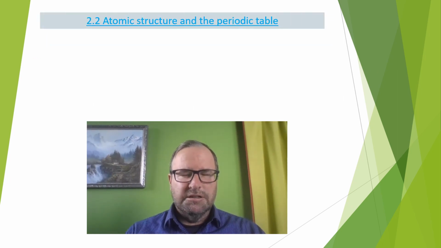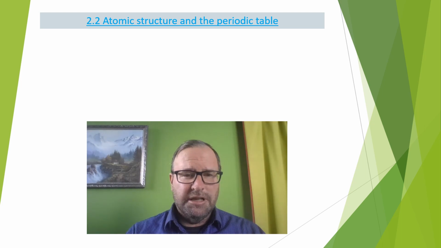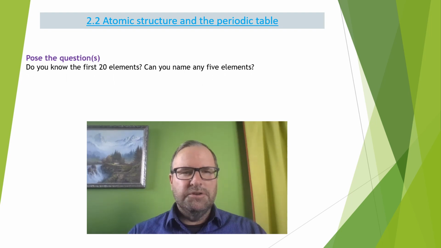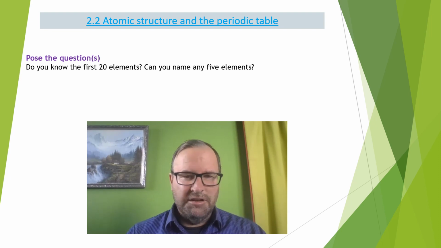Okay, like all my lessons, we're going through a certain format. I'd like to pose some questions. Some of you may be able to answer them. If you can, great. If not, listen and learn the best we can. Do you know the first 20 elements? Maybe you do, maybe you don't. Can you name any 5 elements, as a matter of fact? Any at all?